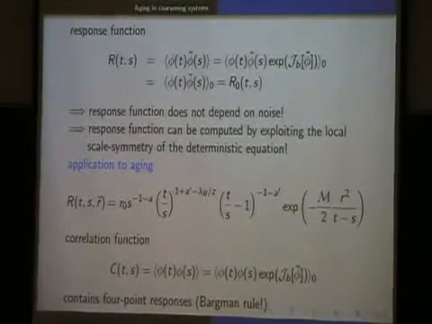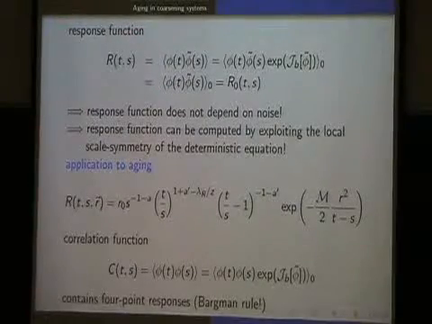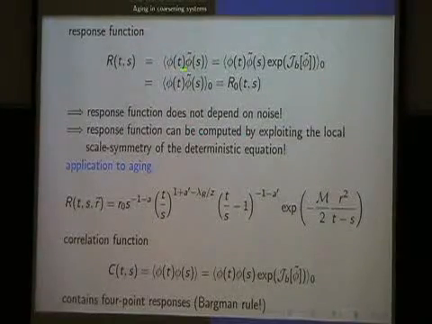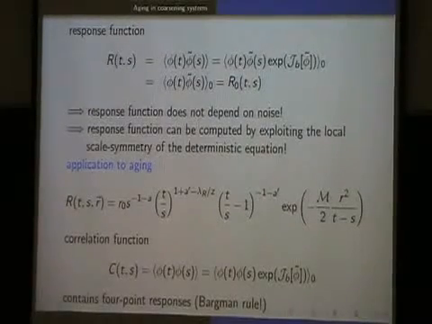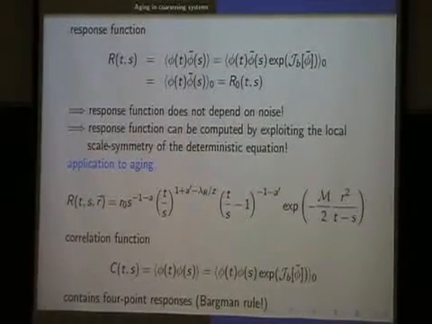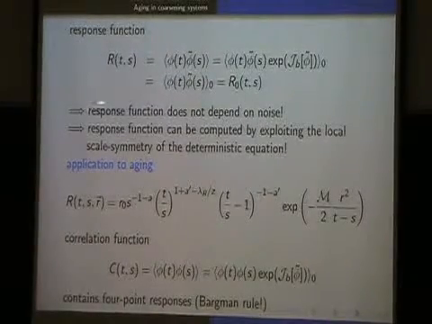So you see here that for phase ordering systems it is true that the response function at finite temperature should be the same as the response function at 0 temperature without any noise. This is a very strong result because it allows us to determine, if you know this, we know that for any temperature.